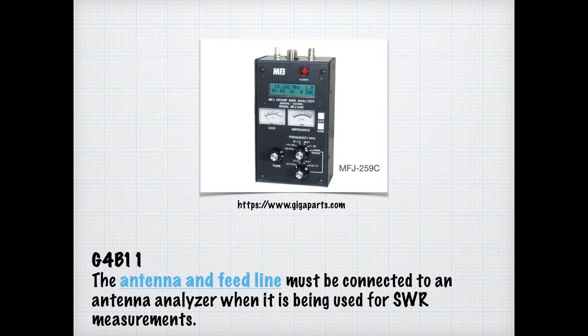Antenna analyzer is one of my favorite pieces of equipment because you can test an antenna without even connecting it to a radio. For the exam, you need to know that the antenna and feed line must be connected to an antenna analyzer when it is being used for SWR measurements.